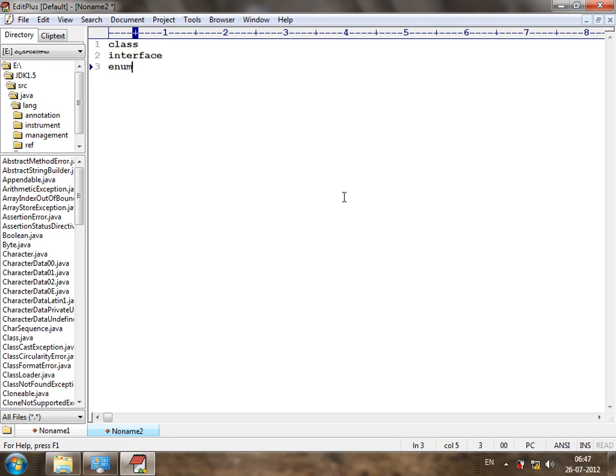Now we have a class, an interface, an enum. These are three types of entities, but for at least 10 to 15 days, we will be dealing with class only. When time comes, we will discuss what an interface is and why it is used, and what an enum is and why we use it.